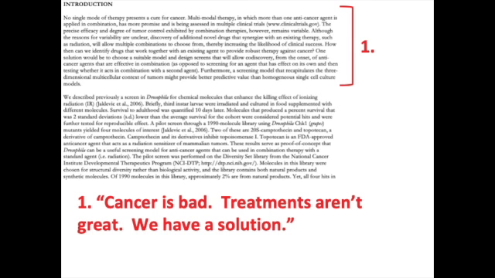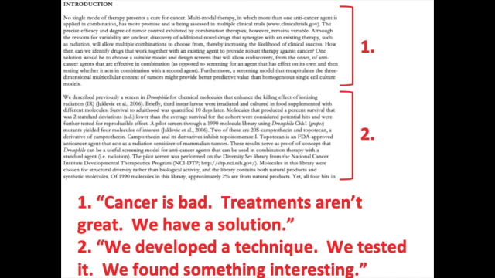And I think that in this paper, Anthony Edwards and Tintin Sue do a really good job right out of the gate saying what they need to say. Cancer is bad, treatments aren't great, we have a solution. So it really gets a reviewer or somebody who's potentially interested in her data to pay attention. The second point that they make is that they developed a technique, this drug screen, in Drosophila melanogaster. They tested it and published it in a previous publication, and they found something cool.